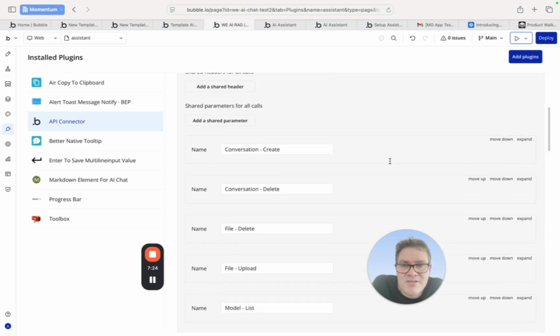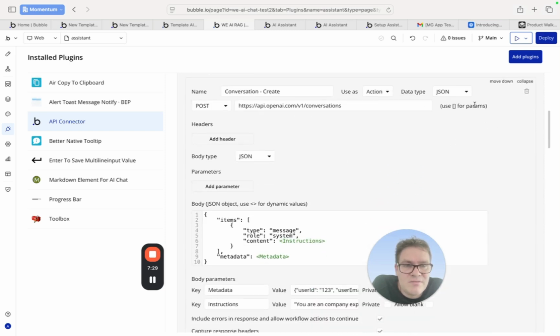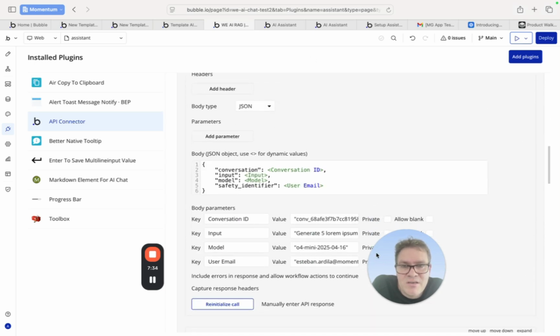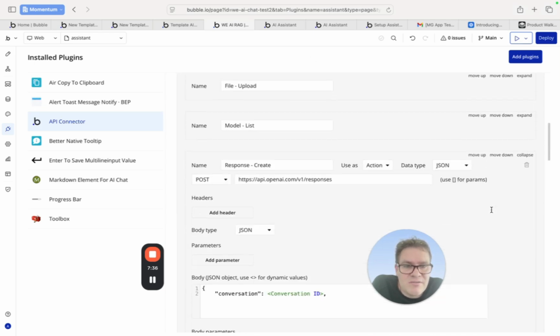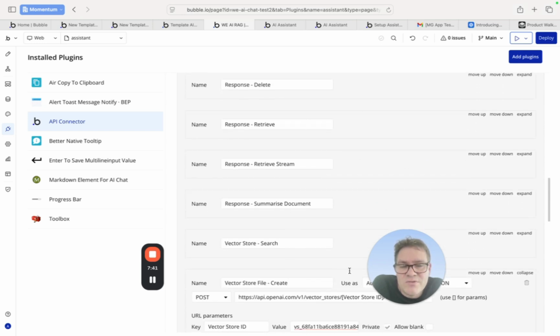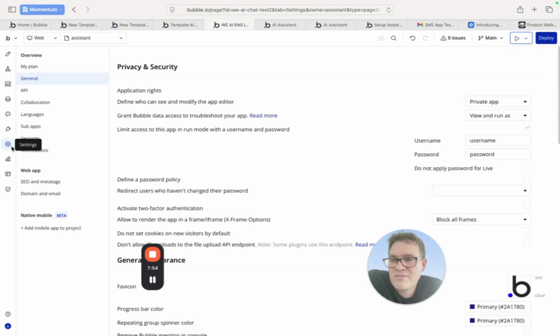We've got our conversation endpoint. So this is that parent data type that holds the context of the conversation. And then we've got the response endpoint. So this actually goes through and generates the responses within the conversation. So that's the main idea. These do use the latest OpenAI endpoints, which is really great because we do this in a way that is maximizing context window and minimizing the use of tokens. We've got our settings, we've got our logs, and the rest of it. So that's a bit of a run through to give you an idea.